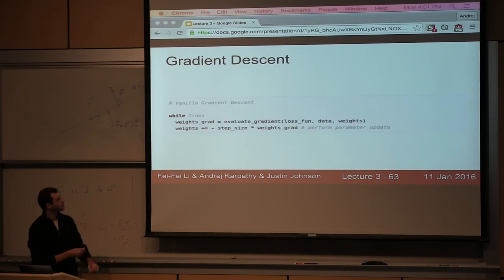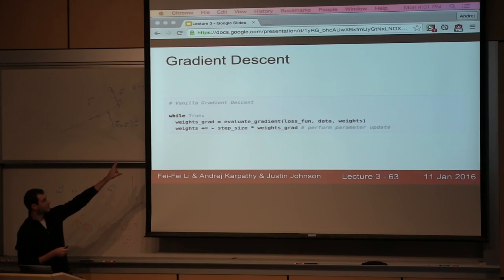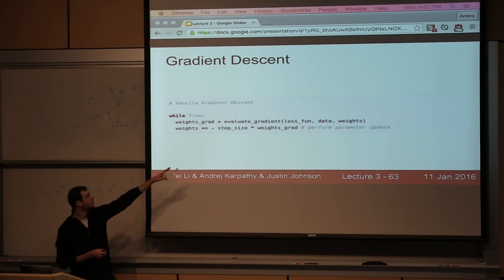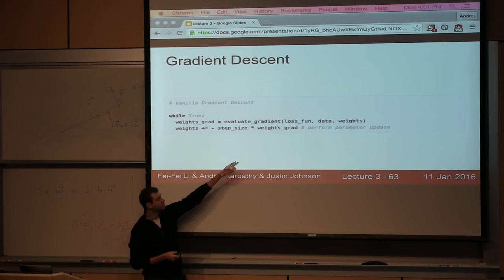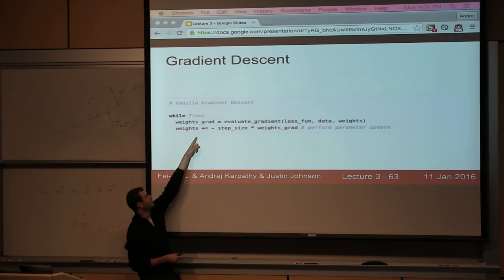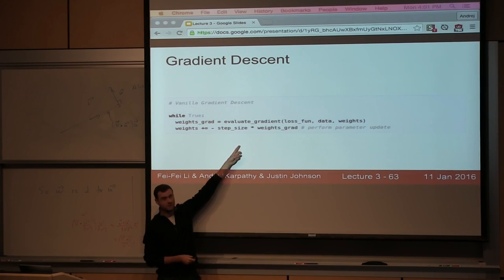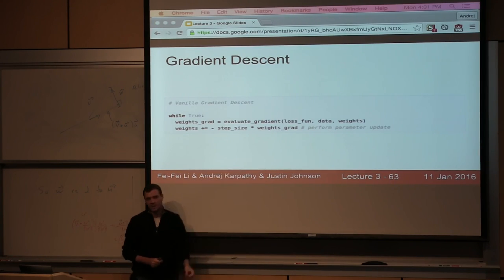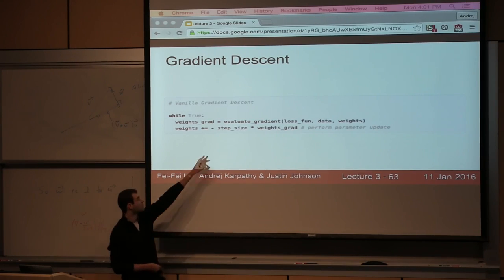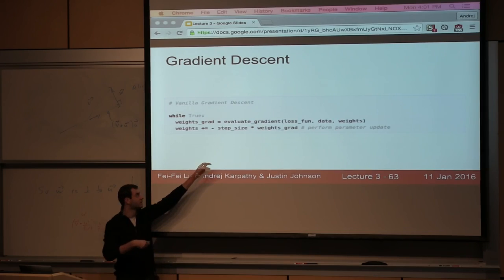And then I've already referred to this process of optimization, which we saw nicely in the web demo, where we have this loop when we optimize, where we simply evaluate the gradient on the loss function, and then knowing the gradient, we can perform a parameter update, where we change this w by a tiny amount. In particular, we want to update with the negative step size times the gradient. The negative is there because the gradient tells you the direction of the greatest increase. It tells you which way the loss is increasing, and we want to minimize it, which is where the negative is coming from. We have to go in the negative gradient direction.